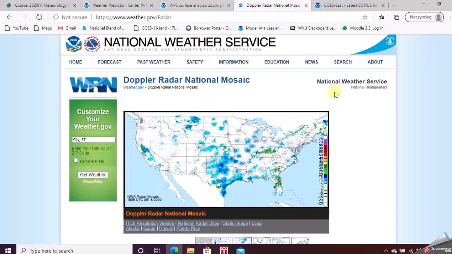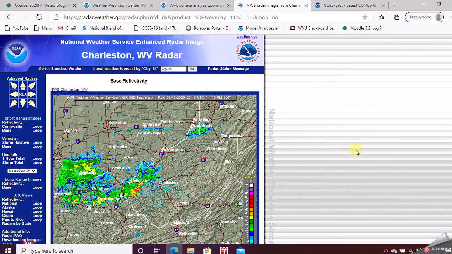The chapter also discusses radar, and you can see here a Doppler radar mosaic over the whole United States. Say I was interested in looking along that front. We'll bring it in a little bit closer. And here are your thunderstorms, rain showers, all along this frontal boundary, just out ahead of it.